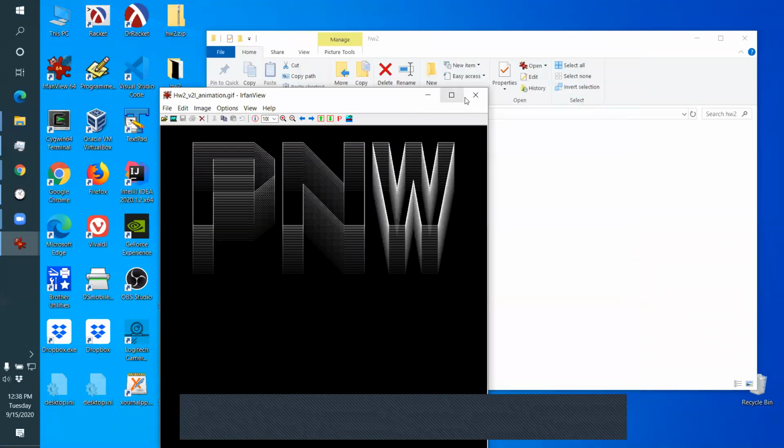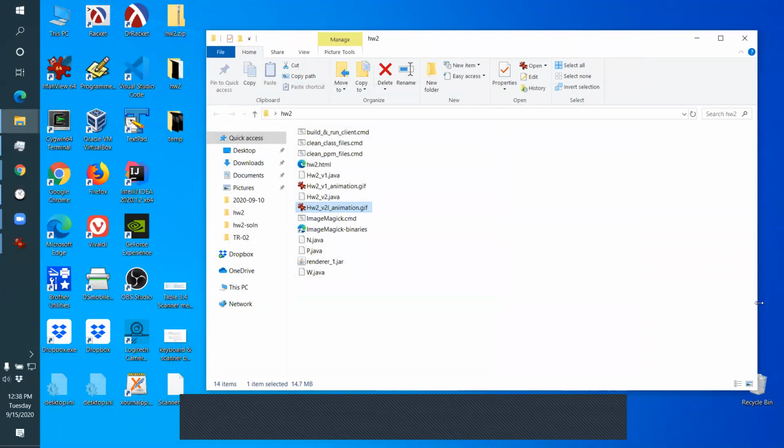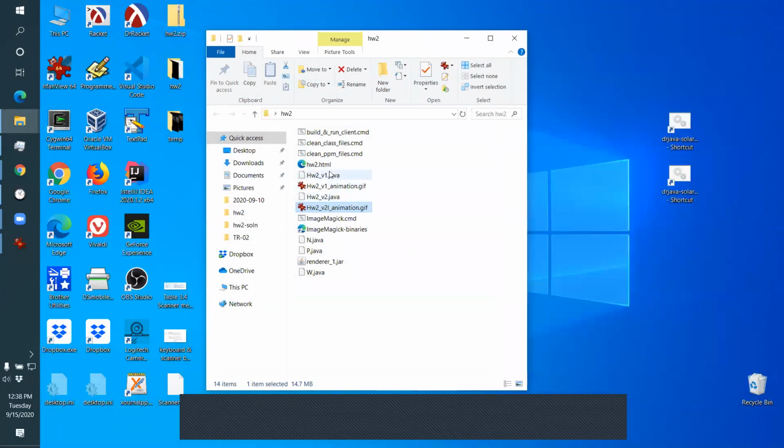In the homework assignment, this file is meant to create this animation, and then this file is meant to create this animation. Okay, so these are the sketches right now, so you have to fill in those two files. Let me just show you the difference between the two animations.